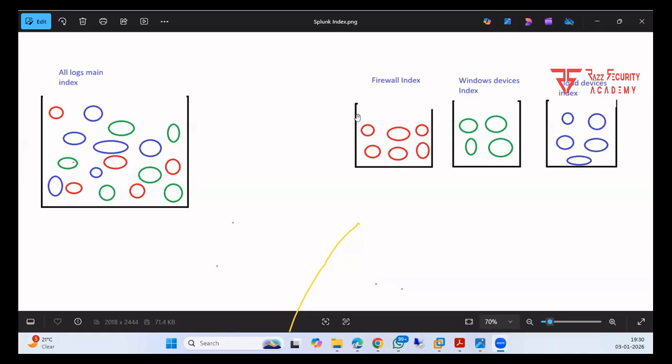And suppose I have three buckets in which I have put the balls separately. If I ask you to bring the red color balls, or blue, or green, that is going to be easy for you, and you are going to bring all the balls fast. Am I right, guys? Just drop the message. Yes or no? Which one do you think is going to be easy for bringing the red color balls, from this big bucket or from the small one?